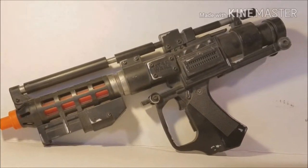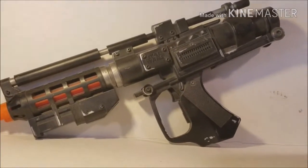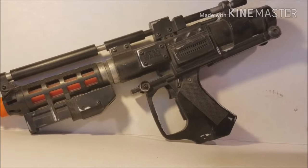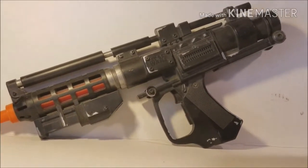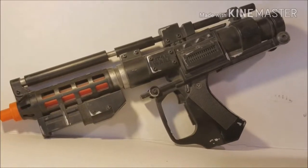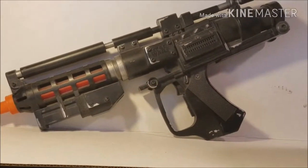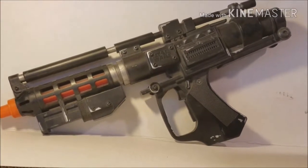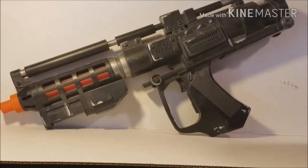So this is a blaster that I bought for $2. And sometimes some thrift stores try to rake in the dough on toys and think because it's a Star Wars item that it's gonna be worth something. You know, honestly, it's not. Sorry. Unless it's from A New Hope all the way to Return of the Jedi or maybe droids, the real expensive stuff, then yes, I understand.